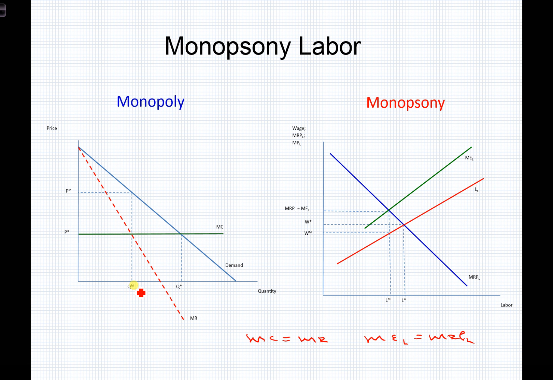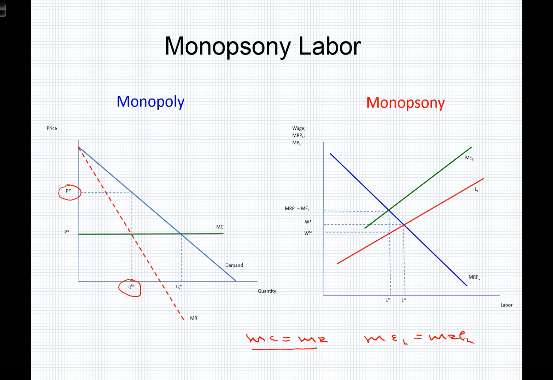If you look at the goods market model here, the monopoly producer produces a quantity of goods based upon where marginal cost equals marginal revenue — right at this point. That sets the monopoly quantity, and then we take that quantity, place it into the demand relationship, and identify the price the monopoly producer could charge. The monopoly producer is profit-maximizing and will charge the highest price possible. The profit-maximizing condition in the labor market — a factor input market — is marginal expense of labor equal to marginal revenue product of labor.